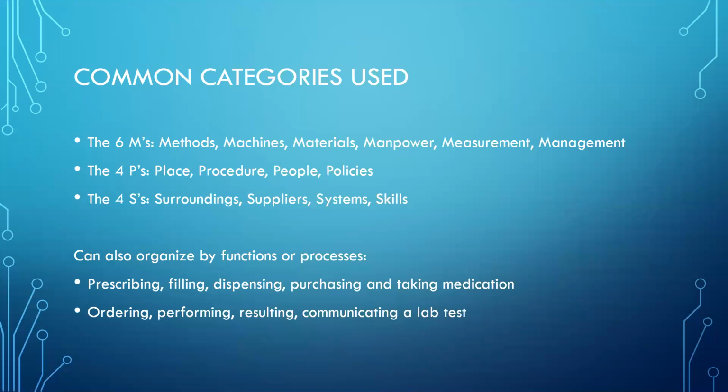It may be one that you want to use if you wanted to break out, say, two fishbone diagrams, two root cause analyses on, one, why are patients not getting their A1C tests done? And another one that's, why is their A1C still above 9? You might do two separate fishbone diagrams, and for the not getting the test done, you might want to use this function or process way of organizing your thinking.